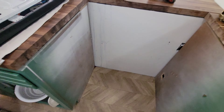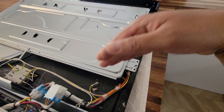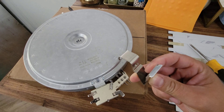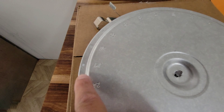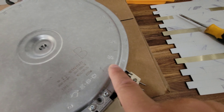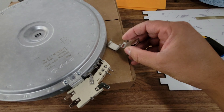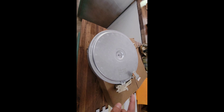I already took this apart the other day, so it's pretty simple. There are these clamps — you just pull forward and down and it comes off. Then you take the wires off that little panel. I'll post a picture, but I recommend you take your own picture so you know where to plug in what. It's not too complicated but it's nice to have a reference. The burner should be loose now — you'll slide it out. This is what the burner looks like.